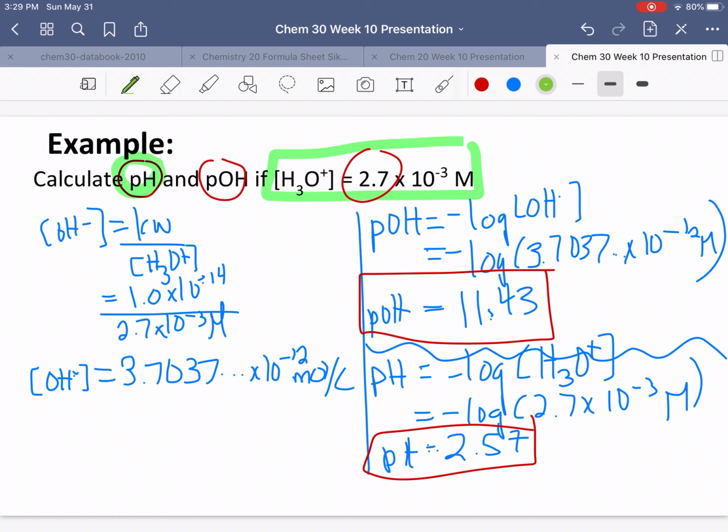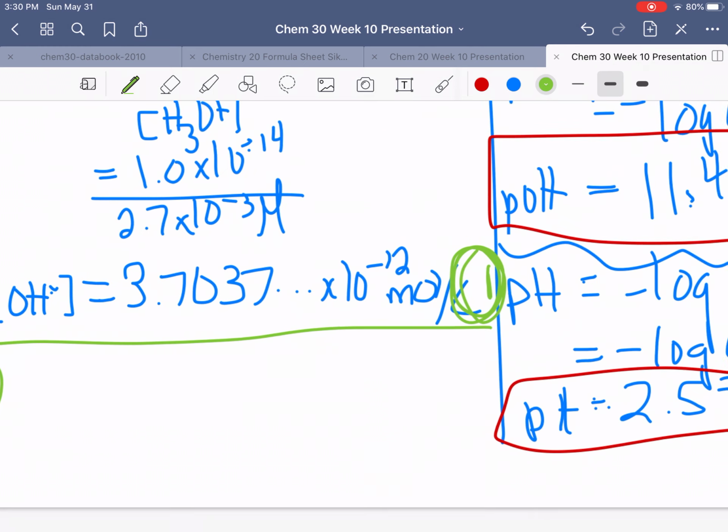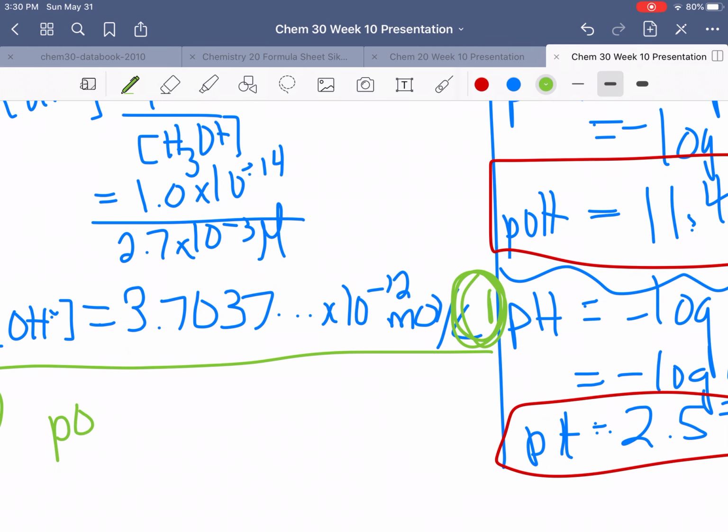I'll give you an example. What if I started with this, with finding the pH? I could have done that. I had the concentration of hydronium. And then what if after I got the pH, I decided to use this formula instead? And I went, I know that pOH is going to be equal to 14.00 minus the pH. That's just that rearrangement of pH plus pOH equals 14, right?